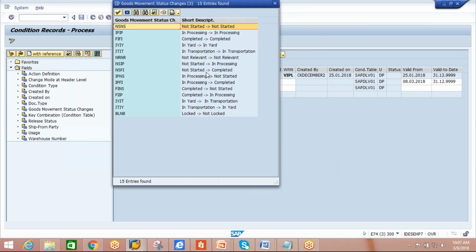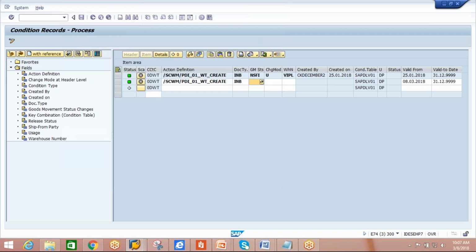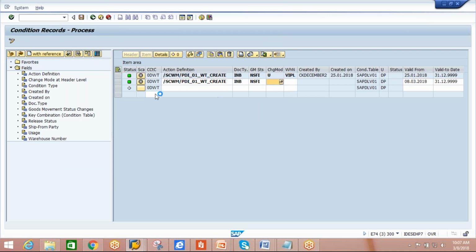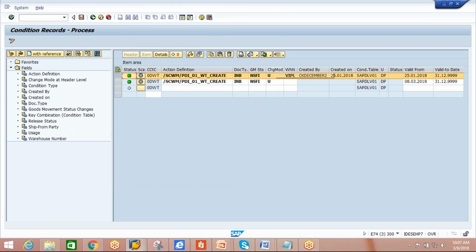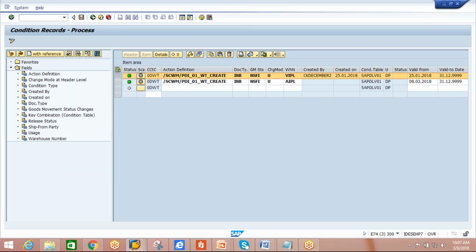What is meant by not started to completed? Not started means GR not started to GR completed, this one. And changed method U. Object changed. Object is nothing but our inbound delivery against our AIPL. Okay, this thing.